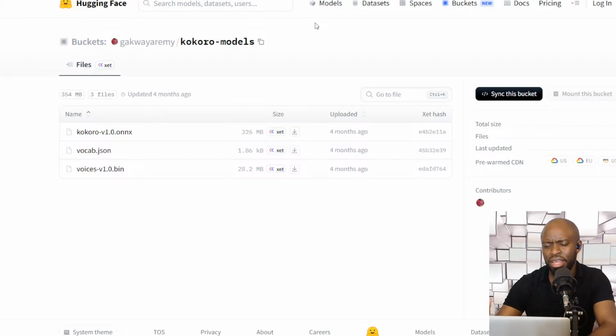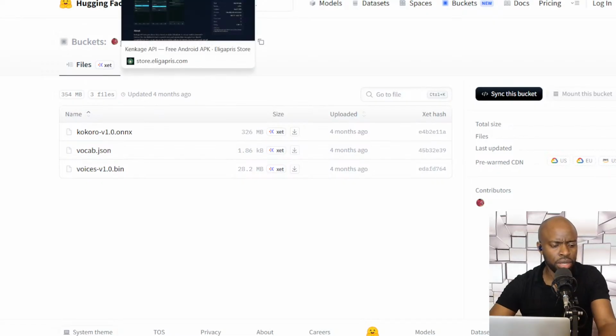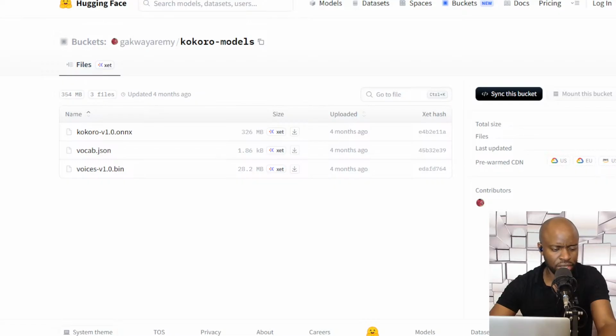I don't think you see how much value you get when your phone is now giving you access to things that you could never get. So yeah, when you start your server and you load the models, Kokoro as one of the TTS can give you TTS directly from your phone. The good thing about Kokoro is it's so tiny but works amazingly. I really love it. They did a good, amazing work.